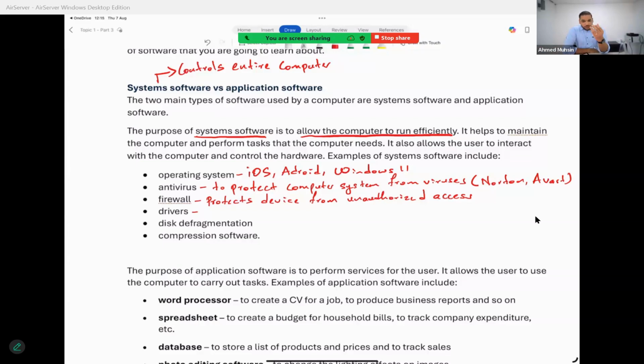Everyone okay with this? When you connect this mouse to your laptop for the first time, it's a foreign object. Your laptop doesn't know how to work with this mouse. As soon as the drivers of the mouse are installed on the laptop, your laptop knows how to work with this mouse. Are we okay with this? So normally your drivers are a part of your firmware. A small software that tells a computer how to work with it.